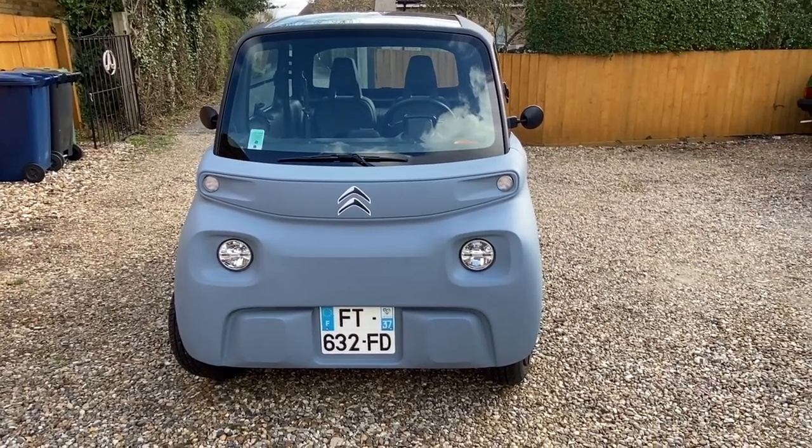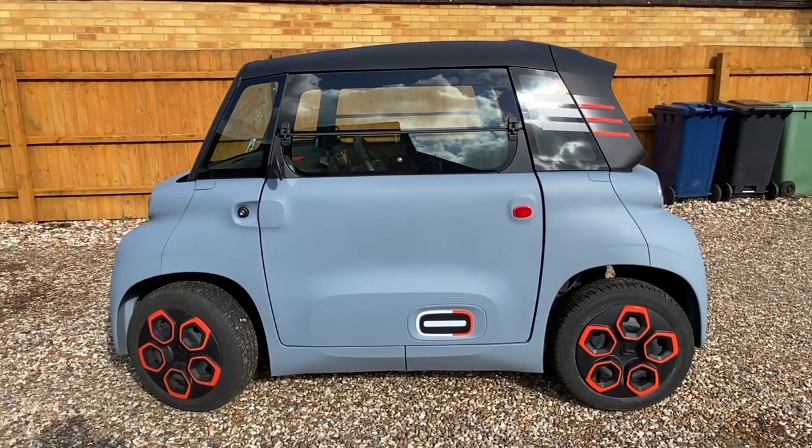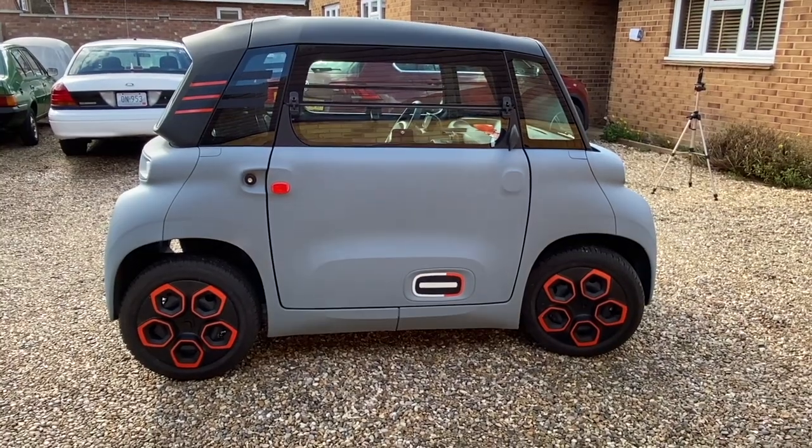I'm going to miss it - I really like it. One of my favourite things was getting up in the morning, jumping into it and going to get fresh croissants. It felt so decadent - you'd turn the key, silently leave the driveway, turn into traffic, and you'd get let out because it looks so ridiculous - everyone goes 'oh look at him in his little car, go ahead.' Then you pop down, squeeze into a motorcycle space at the Co-op, run in and grab croissants, come back, get the coffee on and feel very smart. It's so manoeuvrable - it'll literally park anywhere and do a twirl basically in its own space.